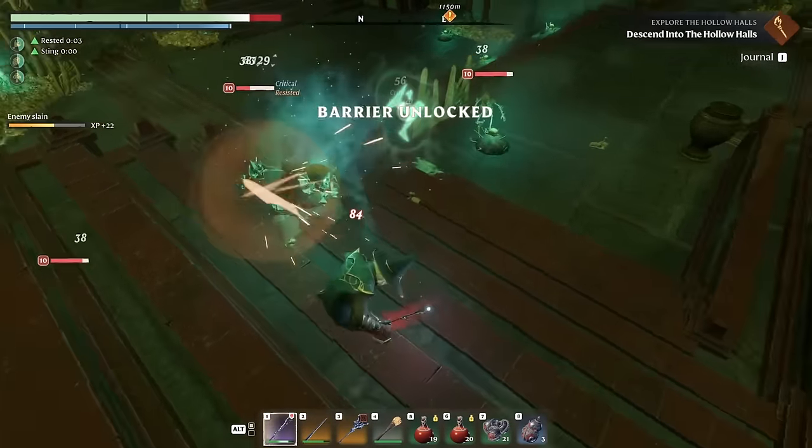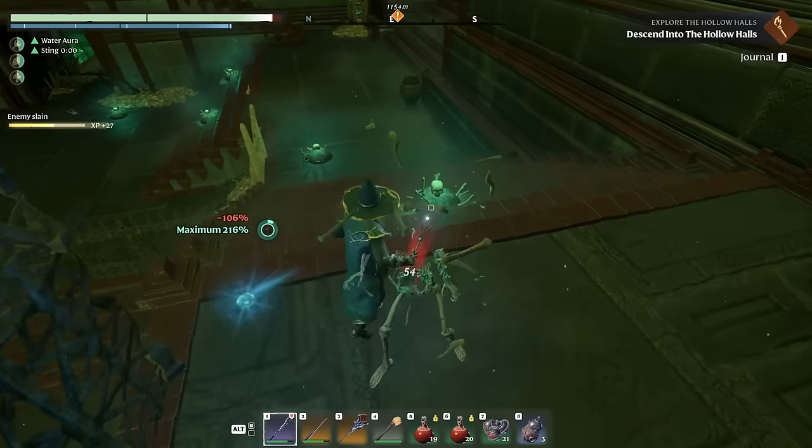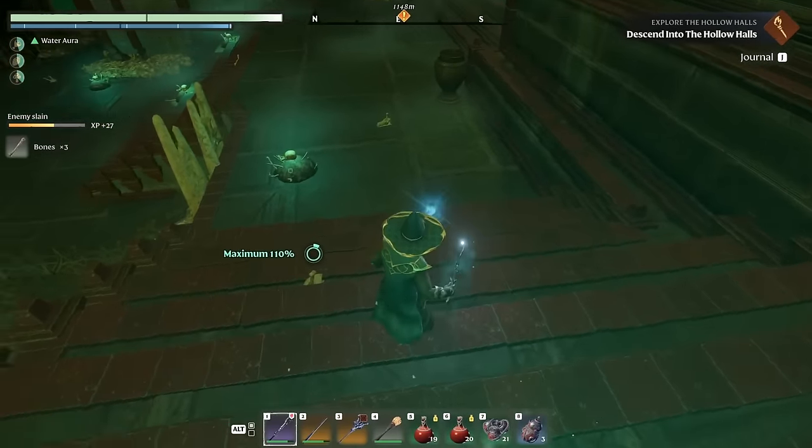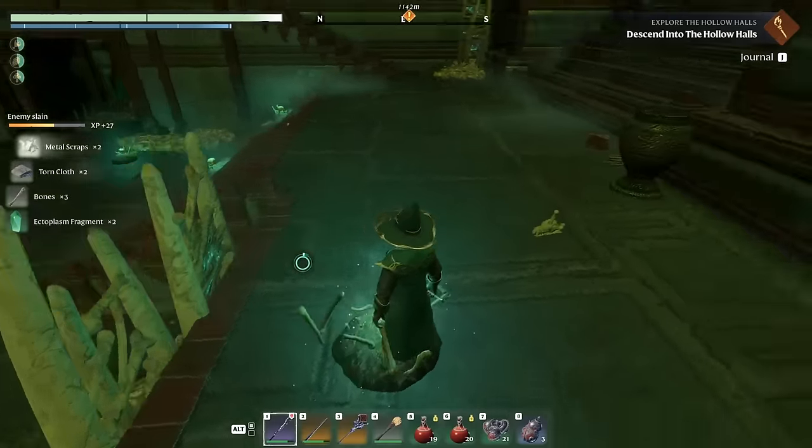Okay. Yeah, we're just gonna... Oh, barriers unlocked. That took a little bit. I can see why they said bring friends. But I can also safely say that I didn't need them for this.